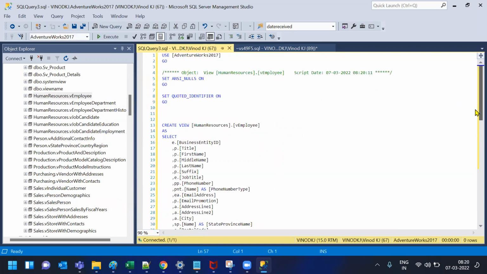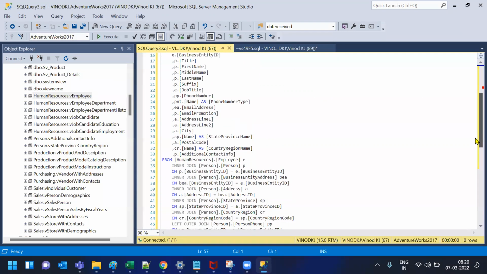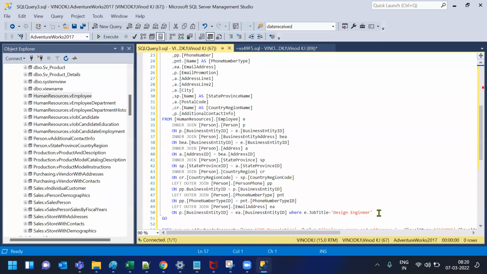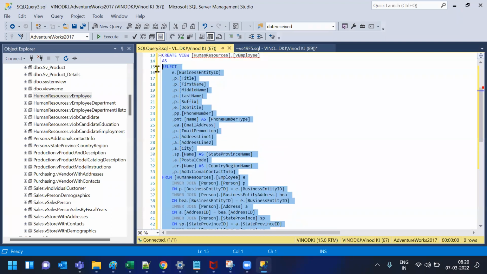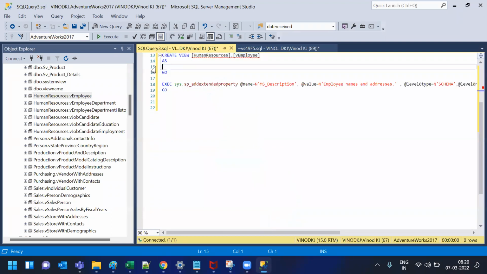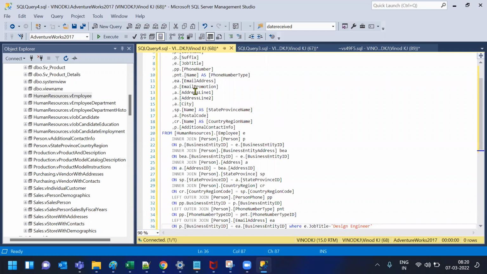Take this select query and put it in another window and analyze it.